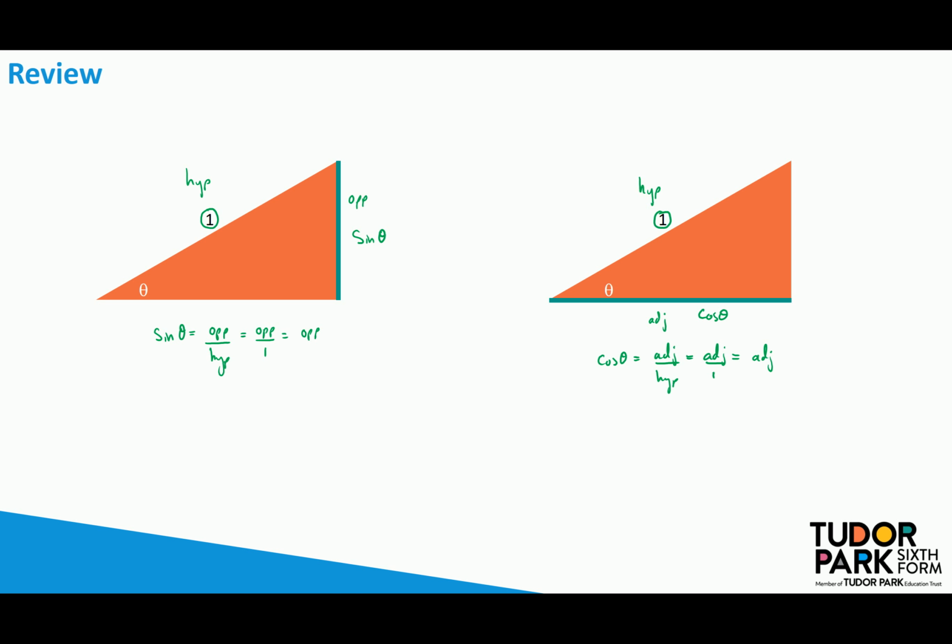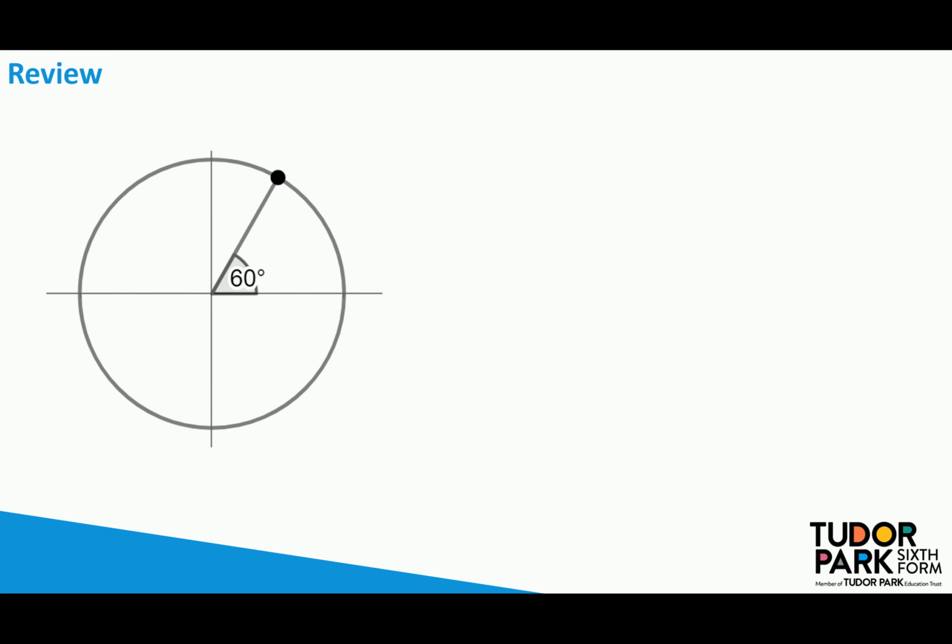Now the title of this video was about the unit circle, because that's what we want to look at now. This is a circle of radius 1. The reason that this is so important to us is because, as we've just seen, if I form a triangle where the hypotenuse is 1, I know that the height of my triangle is going to be given by sine of theta. And I know that the base of my triangle is going to be given by cosine of theta. Or in this case, we know the angle, so this would be sine of 60, and this would be cosine of 60.